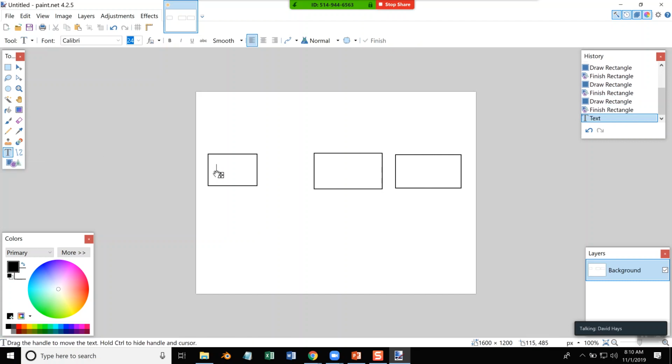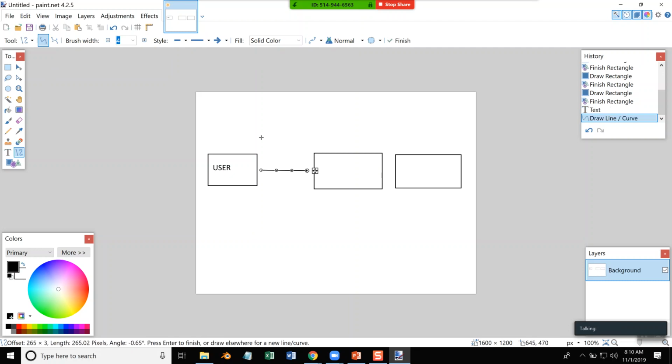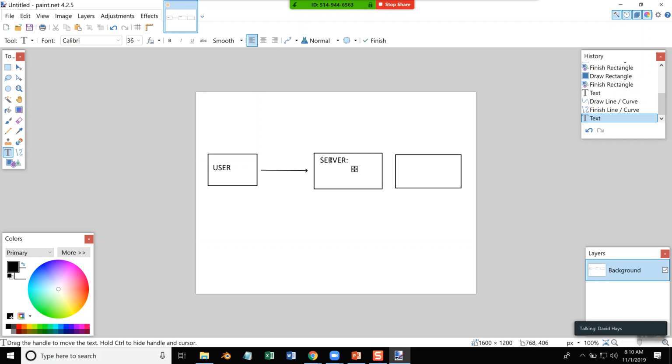So here's your user here, and then they're accessing the server. From the server side, it's doing all the processing here.